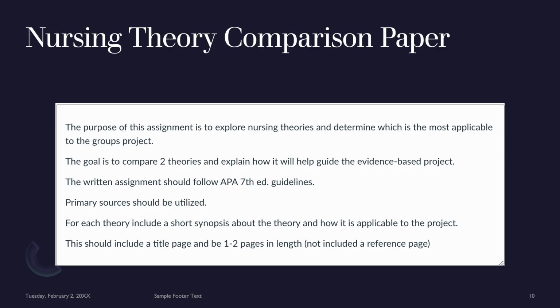You will place this in your final paper. It should include a title page and be 1 to 2 pages in length, not including your references. As for references, you should have at least two. And if you use a web-based page when looking up your theories, please reference that as well.